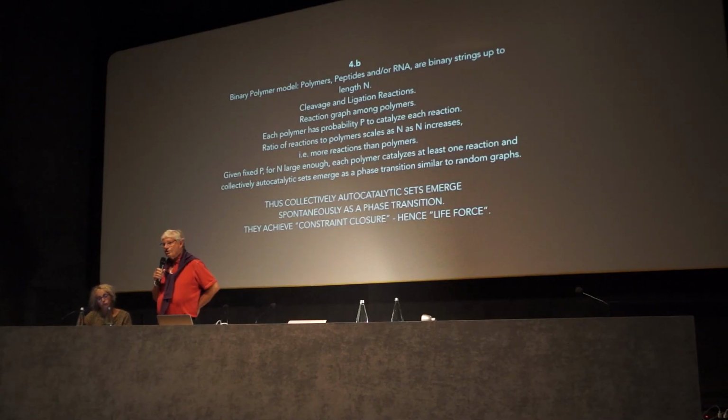If you make enough molecules in a pot, the number of reactions among the molecules is very large. Then you imagine a simple model of what polymer will catalyze what reaction. The simplest model you could possibly make is that every polymer has a fixed probability p of catalyzing each reaction. And then you just try it and say, is it the case that there's a set of molecules in the pot where each molecule gets the last step in its formation catalyzed by some member in the set?